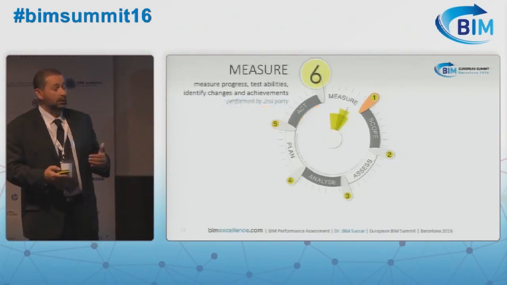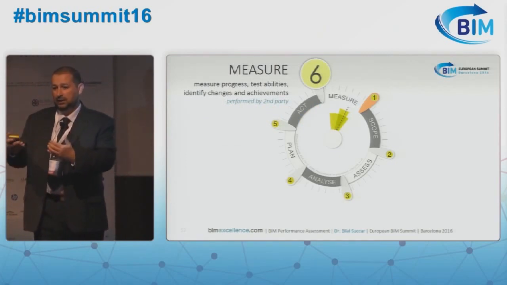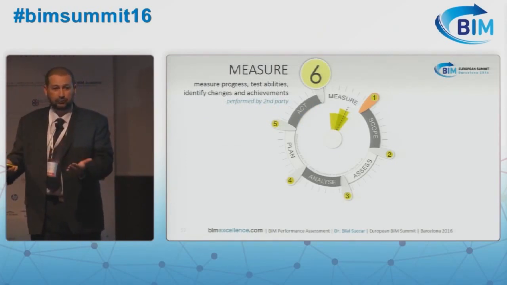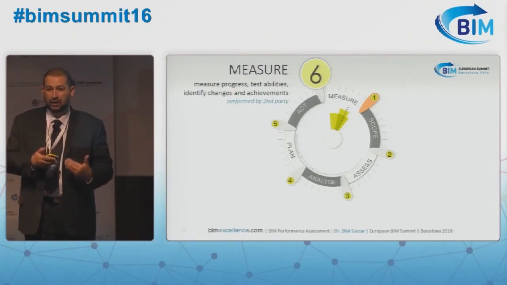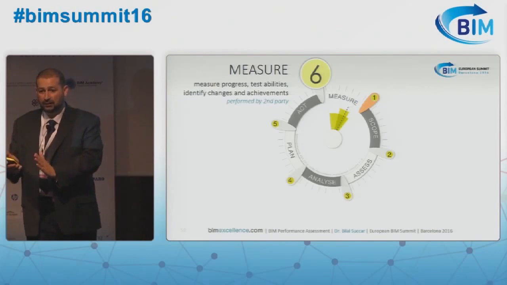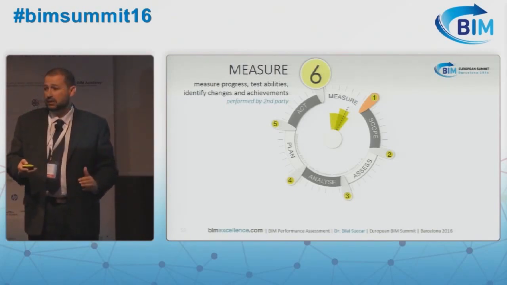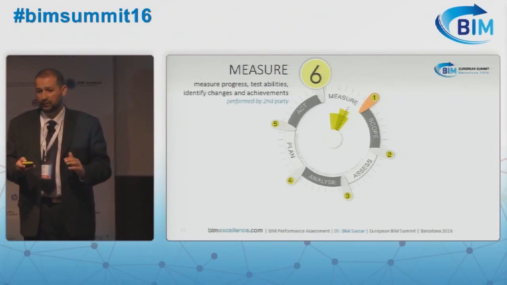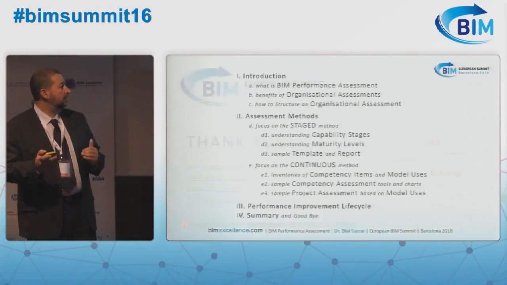And optionally, you measure against the scoping. You've done the planning, you've done the acting, but did the performance improve or not? You need to measure against the scope. You started from this, you ended with that. Is there an improvement or not? So without having these six approaches, you can't really have accurate data to act upon. Summary, these are the same ones, and thank you.